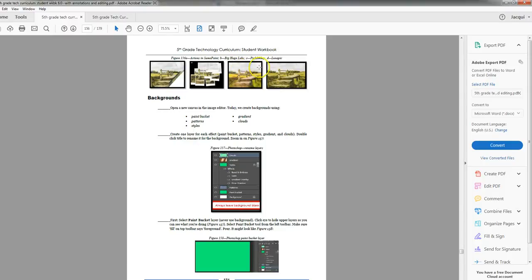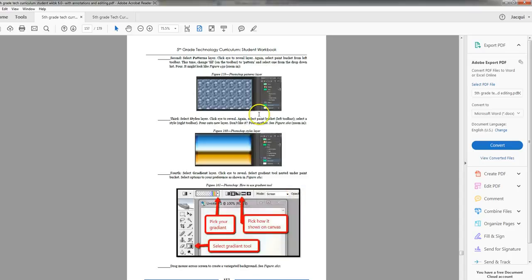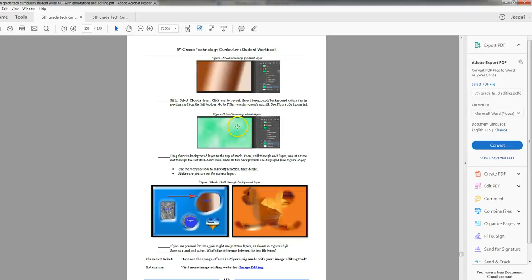Backgrounds, you're going to have one picture that you do different things to, and drill back to it. So you apply a variety of backgrounds. Here's all the backgrounds we do. So we first make it plain, then we make it a solid color, then we make it a different look and gradients and all sorts of different things. And then you drill down through those. So you're displaying the different looks on one look.